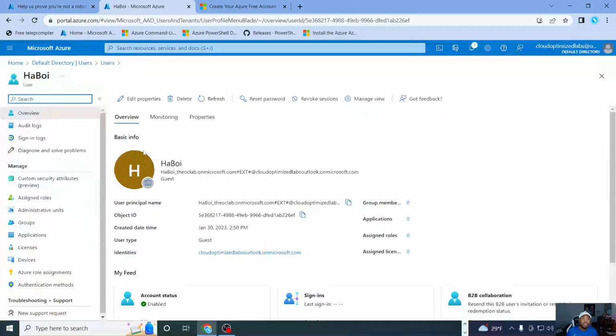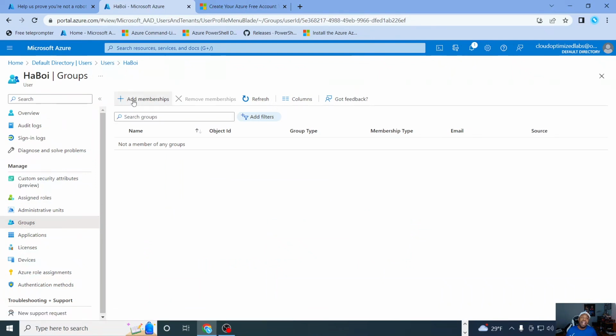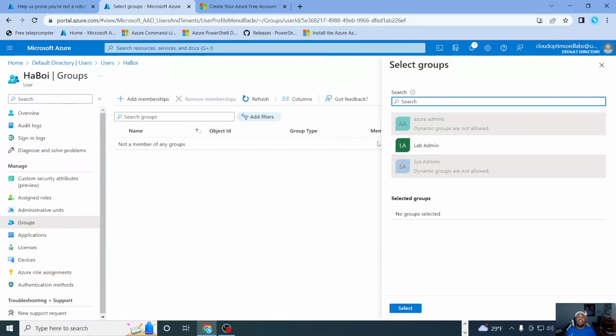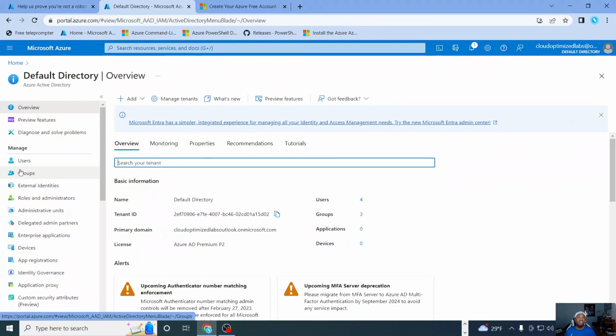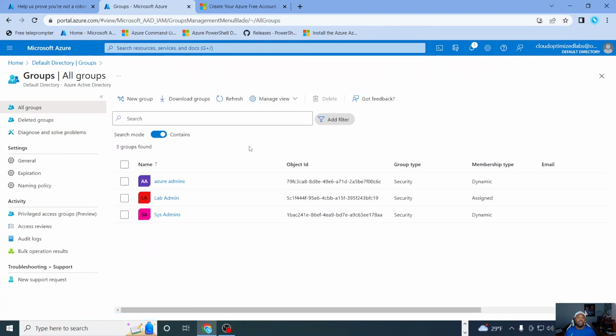So now that we see we've got Hubboy in there, we need to add him to the appropriate group. So we're going to go to groups. We can add Hubboy to the group from here. Or we can just go back to Active Directory, go to groups. We'll see what group we want to add Hubboy to.